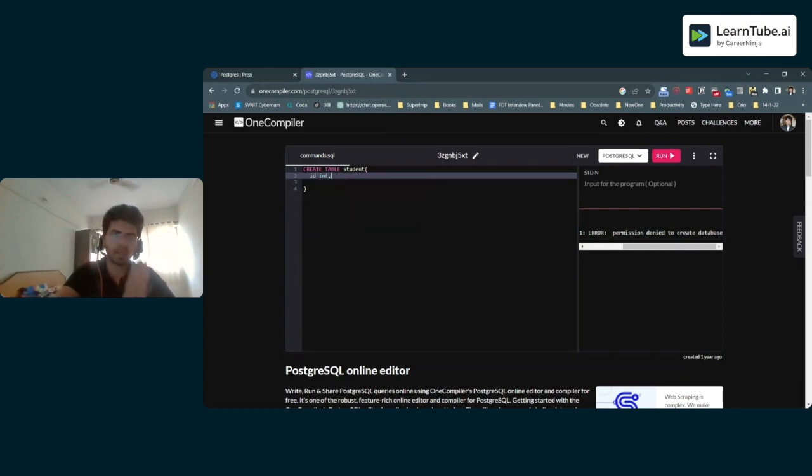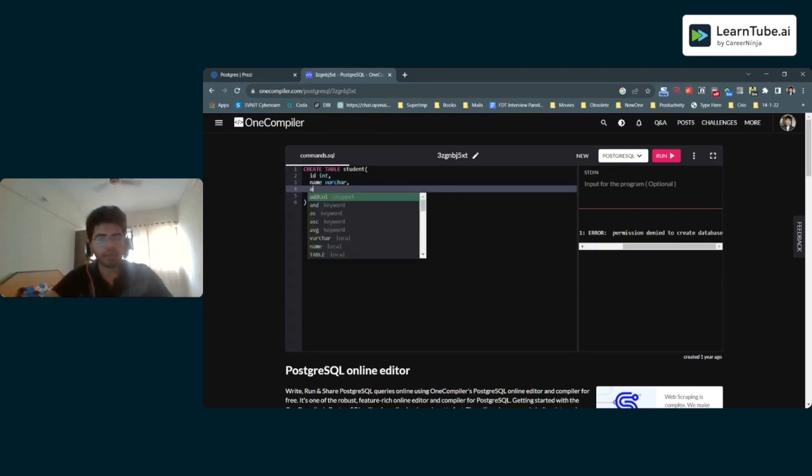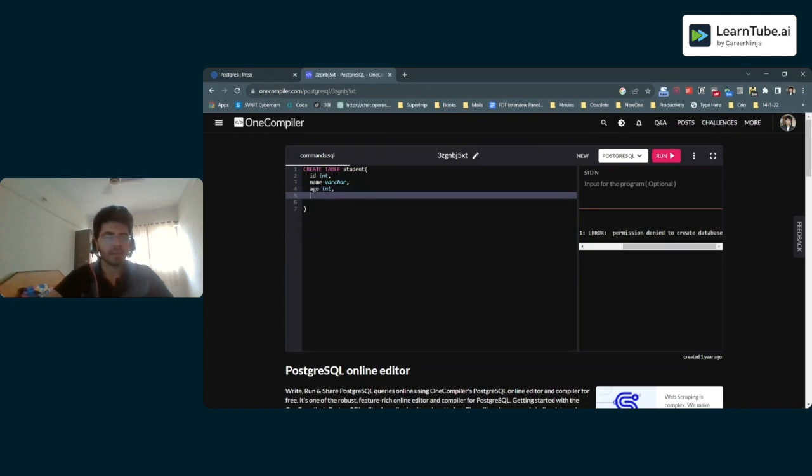So it will specify the name of the column, comma, space, the data type, and we'll have the name, which is a string, or in SQL terms is known as varchar, which means a character string of variable length. Next, we said that we would specify an age, which will be an int. And then let's say we specify course, which is also a varchar. Let's say we are just specifying a particular course that the student is majoring in.